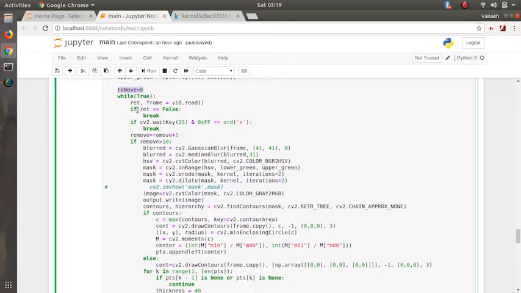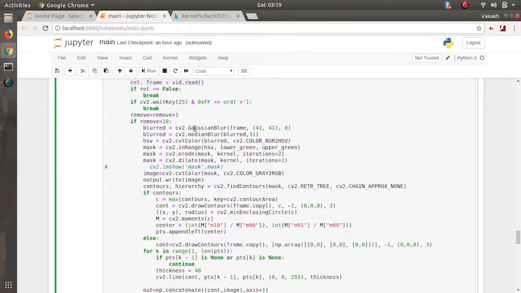And then we have separated each frame from the video, and each frame will be considered as an image, and each image is given a Gaussian blur and a median blur, so that the noise will get eliminated, and it will be prettier to see and easier for contour management.